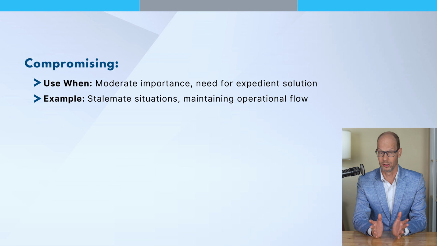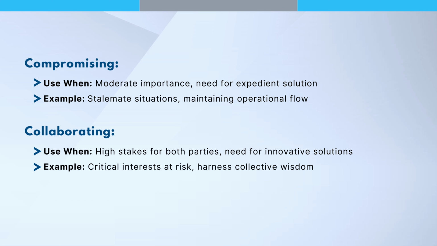And then we have the holy grail, right? And that is collaborating. So when both parties have much at stake, collaboration is the path to a solution that honors all involved. It's ideal when compromises would mean losing out on critical interests, and the goal is to develop an innovative and agreeable outcome that goes beyond mere compromise. Employ this mode when the intent is to harness collective wisdom, ensuring that all voices are heard and integrated, leading to a synergetic resolution. Okay, so there you have it.